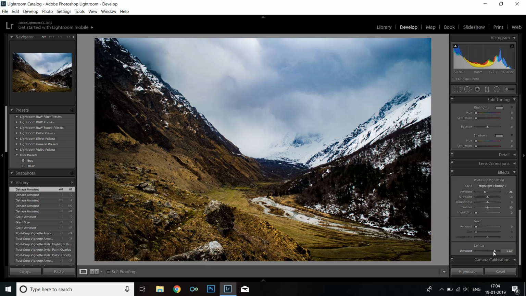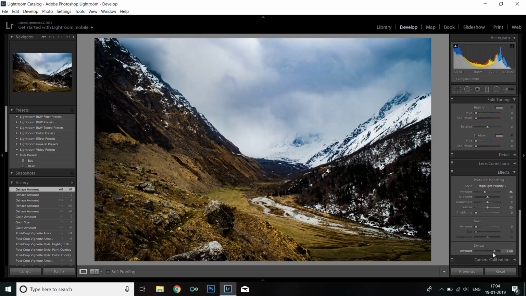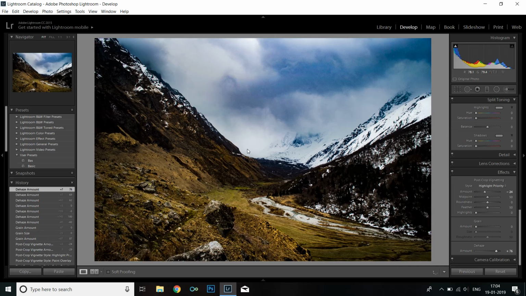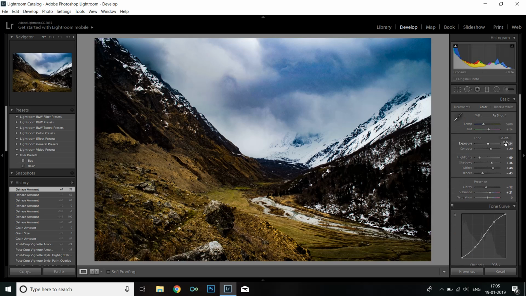But what happened with the dehazing? See, the brightness in some parts of the image has been lost. See, it is dark, but I'm really liking this. I'm really liking this cloud area, so I'm just going to keep it like this. And now I just need to brighten up the other areas. So what should I do? I will just go back. I need to brighten up certain areas. So what can I do to brighten up?